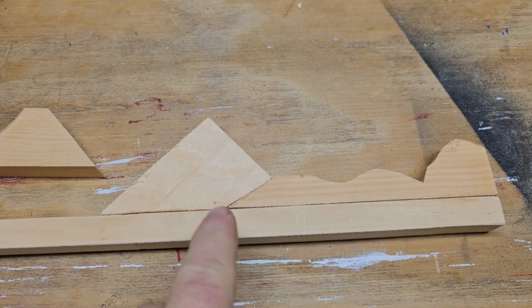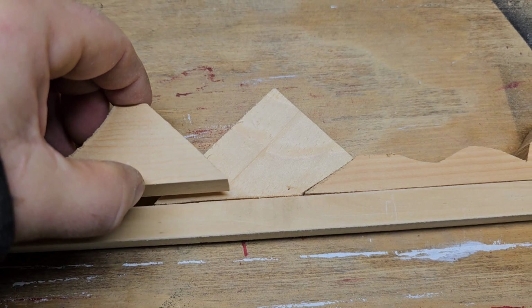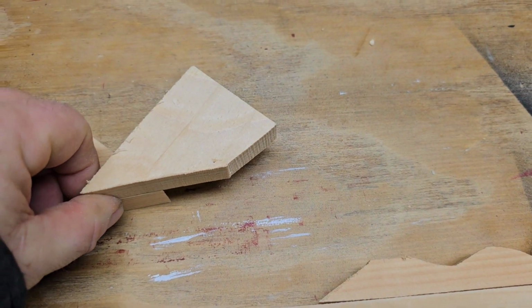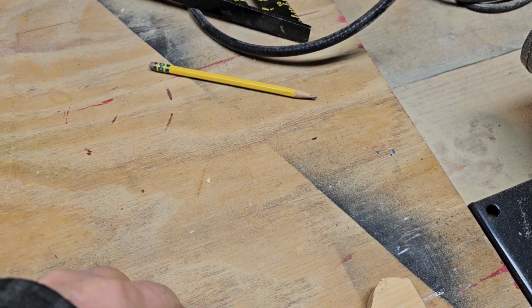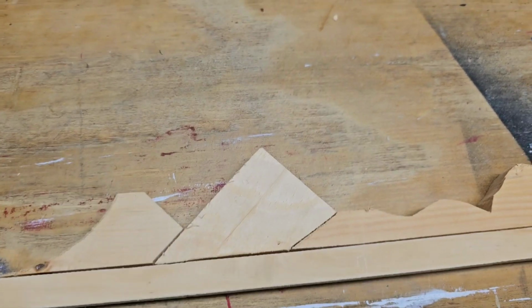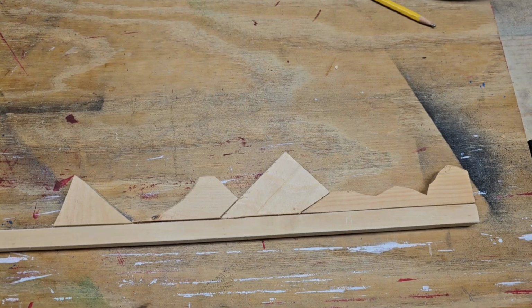So what I did is, as I was cutting them out, I cut this one so it would lay over that one. And now I'm going to do the same thing to this one, so it goes into this one. All you have to do is line up the bottoms so that they're flush. Draw your line on the back side, and then it should go together nicely. Just like that. I'll take it over and we'll cut that out. And we got that cut out. Put that one together there, like that. Then that one will go there. Have to sand them a little bit so they make a tighter fit. And then another one down on this end. You can see it's starting to take some shape.